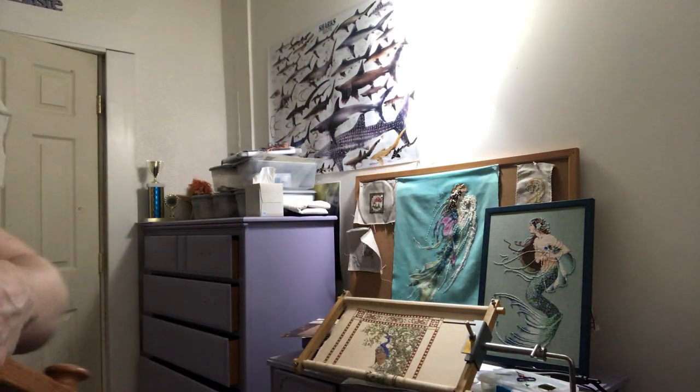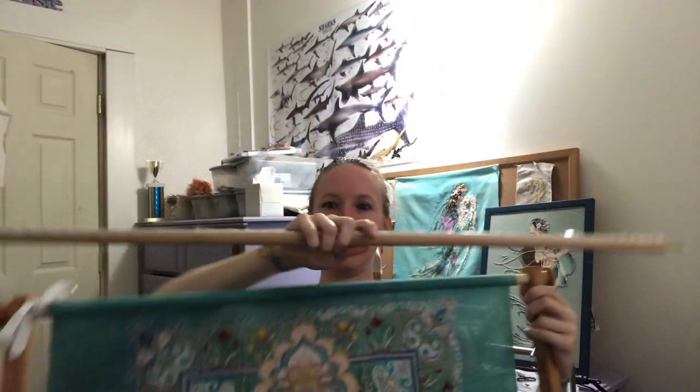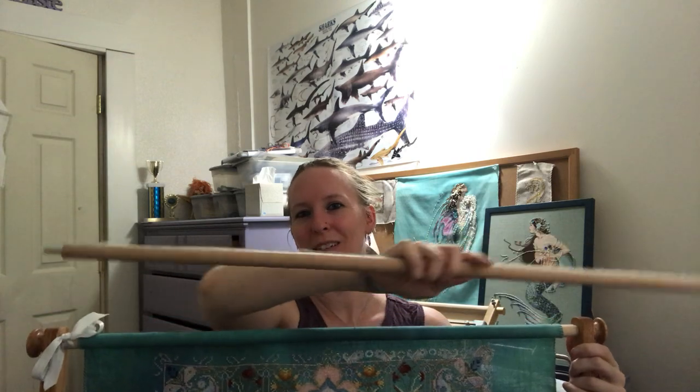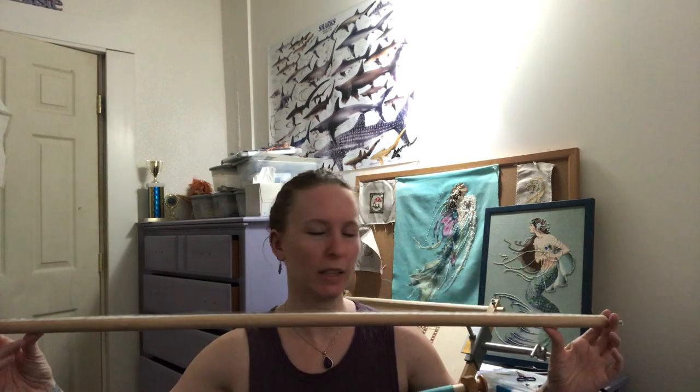Just for reference, let me grab real quick the bars for Chatelaine Serengeti. That's how big Serengeti is. It's freaking huge. And these frames, which are the basic kind that you can get anywhere, at Joann's or whatnot, they don't make them big enough. So that, and this was kind of the easiest way I could find to get stuff on the bars straight. So, I just went with this.